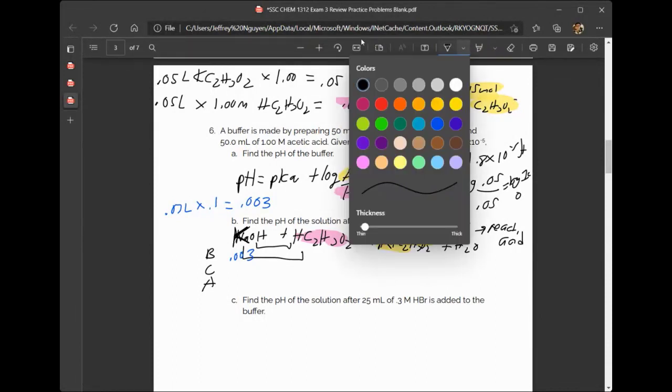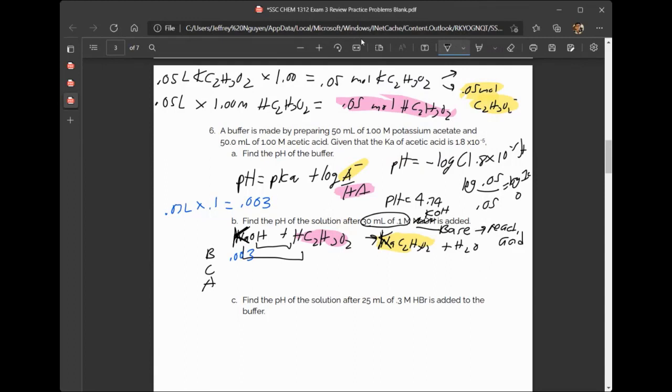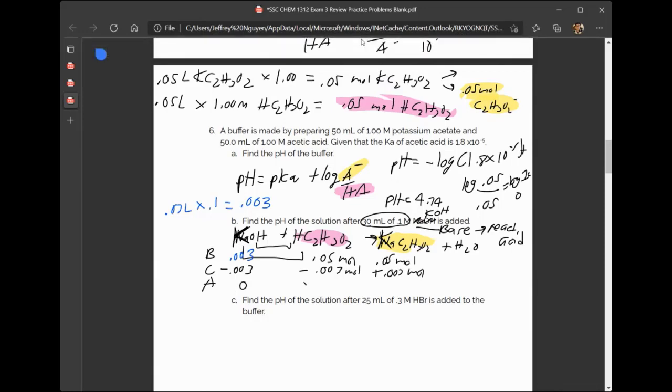If we put the numbers respectively, we have from the problem 0.05 mole, then from the K, the acetate, KC2H3O2 will turn into C2H3O2 minus, like that here. So we do 0.05 mole of that. And it becomes a limiting reactant problem, so the smaller number of moles dictates where the reaction goes. We have less of KOH, and then on the reactant side, we have to add it. Then when we do that, we have zero left over. And when we do the math here, we get 0.047, I believe, and then 0.05, 0.005.